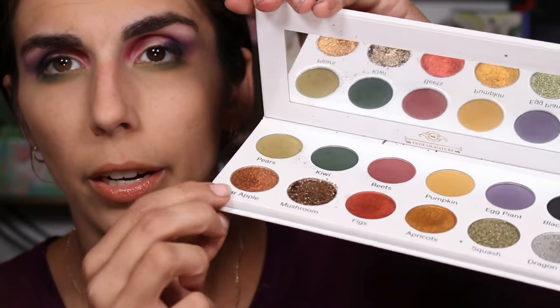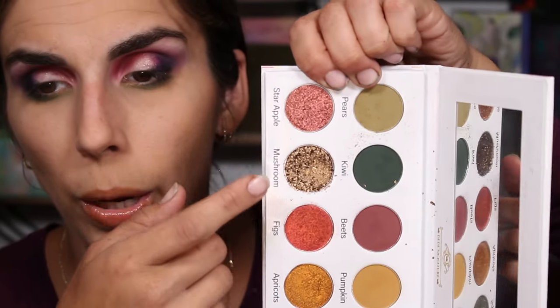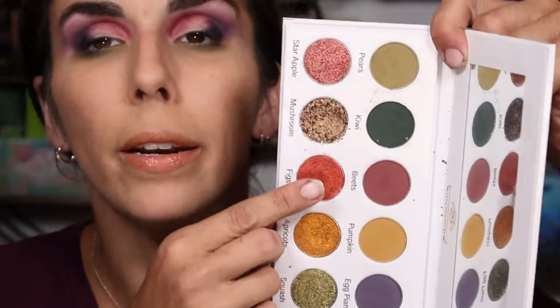You can see the gold and red shift in the mirror — really pretty and shifty. I'm also considering 'Squash' — that green shimmer is beautiful. I've also worn 'Dragon Fruit' before, which is a very intense silver. These two have a similar formula — not as firmly pressed as the solid two but not as loose as the multi-chrome either. I think I'll use Squash over most of the lid and then Figs — this red — on the other half.